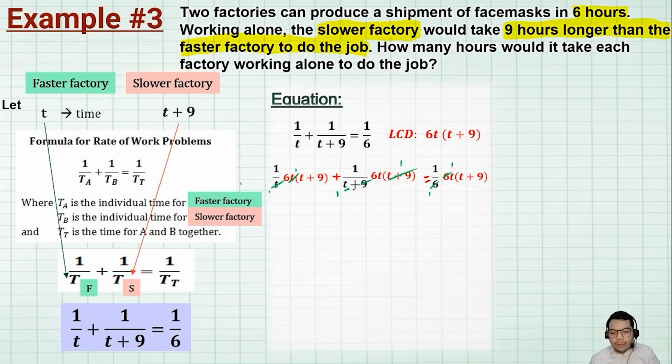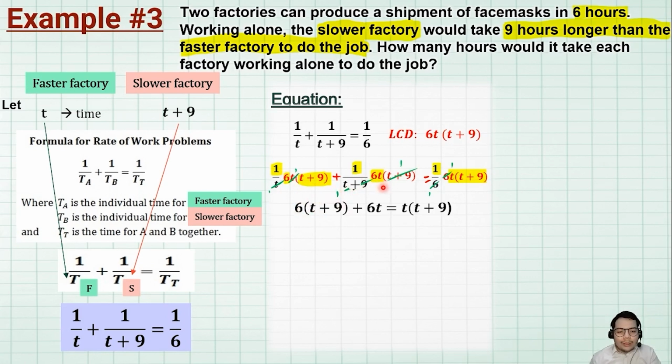Now, to simplify, kung mapapansin natin, ang natira dito ay 1 at ang natira dito ay 6 tsaka t plus 9. So, dito naman ay 1 tsaka 6t. Dito naman ay 1 tsaka t times t plus 9. So, from that, we can multiply 1 times 6 times t plus 9, then 1 times 6 times t, then 1 times t plus 9 represented by this. Yan. So, kung titingnan nyo, tinanggalan natin yung 1 kasi yun lang din naman yung magiging product nila. So, 6 times t plus 9, ito yan. That is coming from that equation.